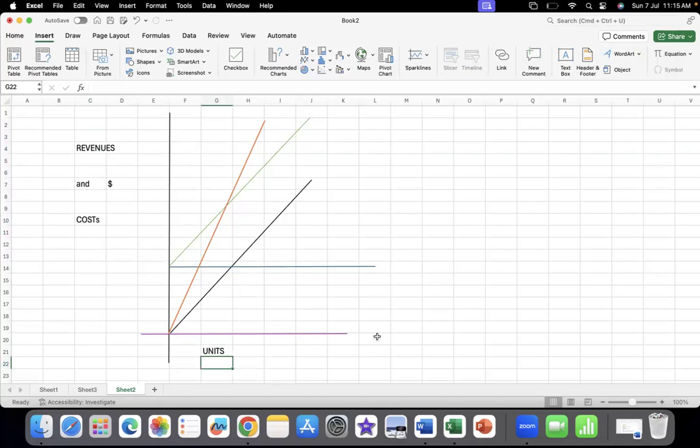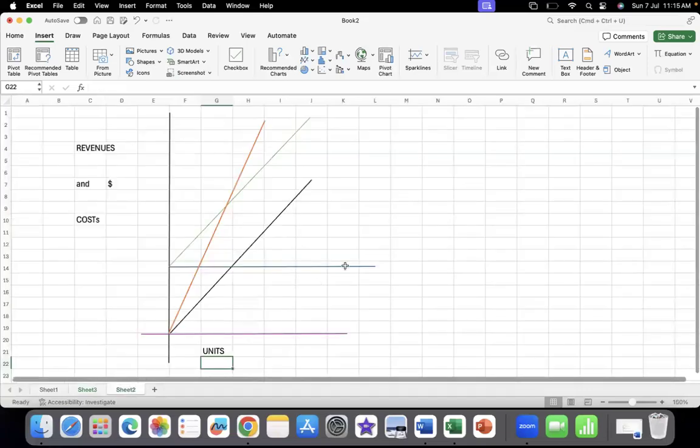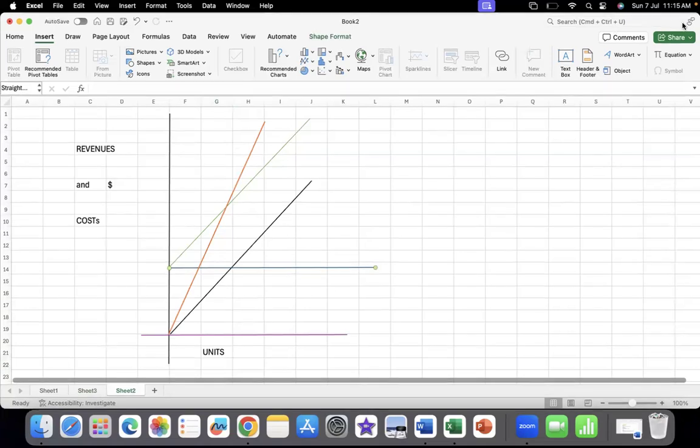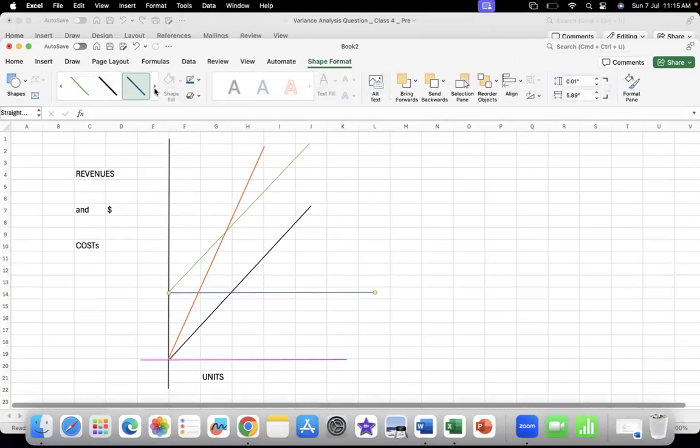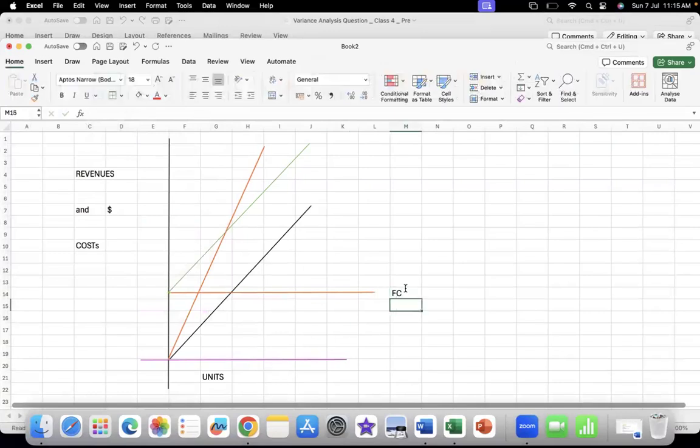Because we only have a few elements, which are fixed cost, variable cost, and sales, we can plot it in a diagram which says that the fixed cost is always constant until a certain level. So this line, which you're seeing right now, is basically your fixed cost. Doesn't matter where the sales are going, doesn't matter where profits are going, doesn't matter where your variable cost is going, my fixed cost would always be constant. That's why the line is flat with respect to units. If the units are increasing, doesn't matter. If the units are decreasing, doesn't matter. The fixed cost is still the same.